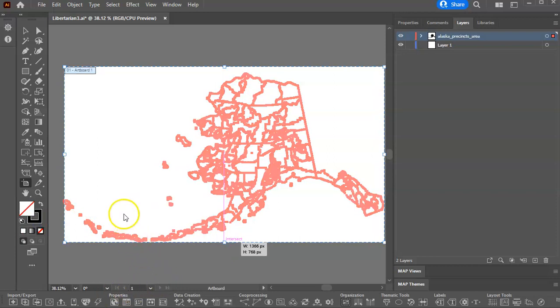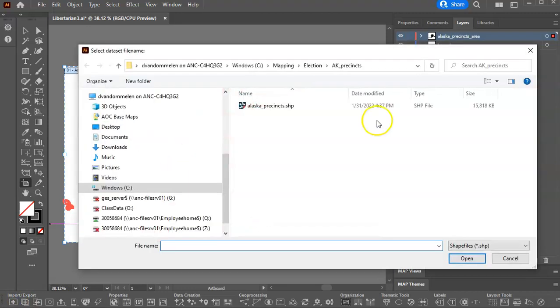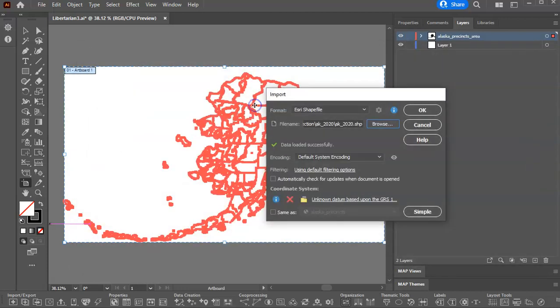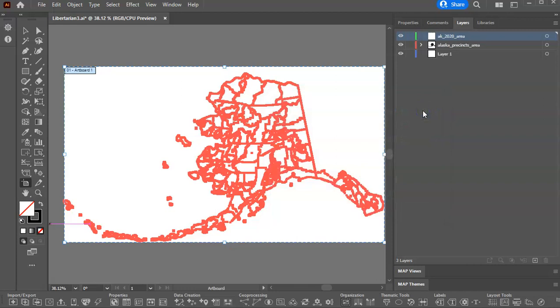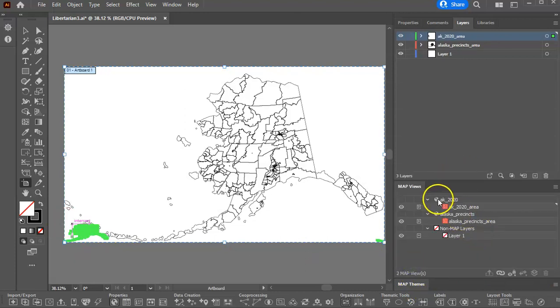The next thing I'm going to do is I'm going to import some other data here. So I'm going back to Data Import. And this time around, I'm going to get something called Alaska 2020. And I'm going to click on that. And this one you see as an unknown projected coordinate system. So it's just going to bring it in as geographic coordinate systems. And because of that, it's going to end up maybe just being sort of squished up here down on the bottom, at least on my screen, that's how it is. We know that, though, now that that's easy to deal with.